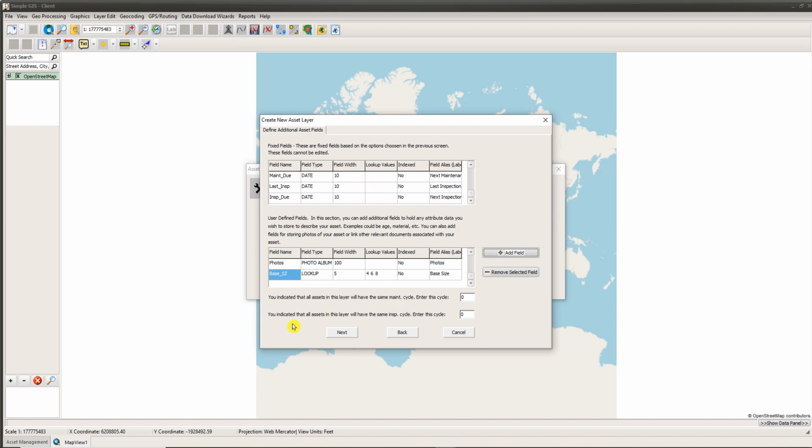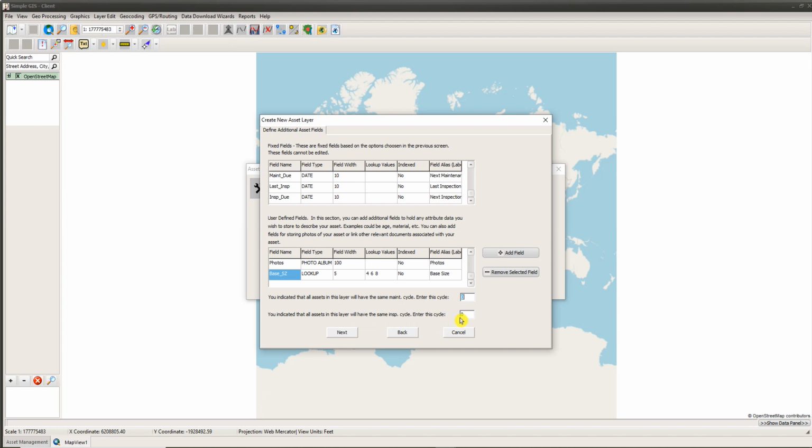Then, since we indicated that all the features in our shapefile are going to have the same maintenance cycle and the same inspection cycle, we need to enter in the duration for these cycles. So this represents the number of days between maintenance that's done on the asset, and same thing with inspection.